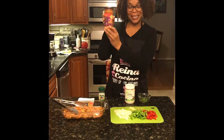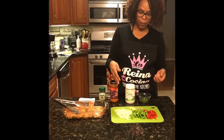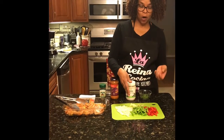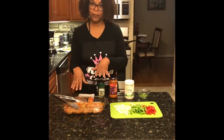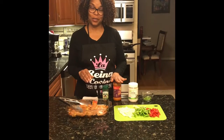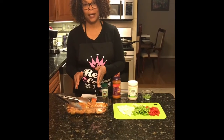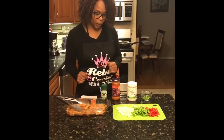We like it spicy in this house, so this particular version is hot. I've julienned about half an onion, half a red pepper, and half a green pepper, minced a whole clove of garlic, and I have some bay leaves to go in as well. We're going to prepare our chicken now — this has already been seasoned overnight. Even though the cooking instructions say you can just dice up about a pound and a half of chicken, I like to keep my pieces a little larger, and I season them overnight so the chicken doesn't taste plain.